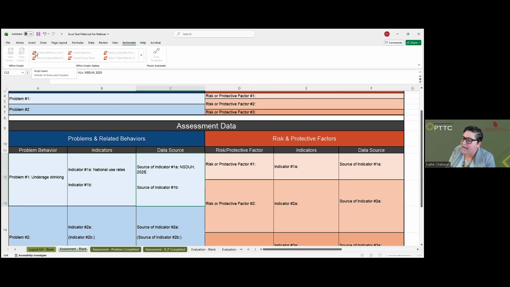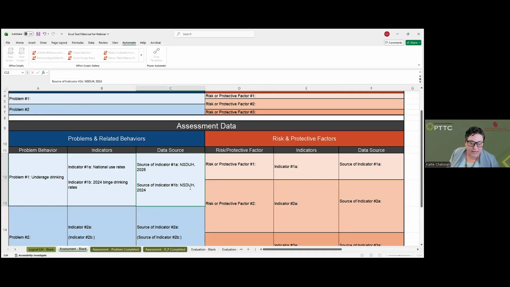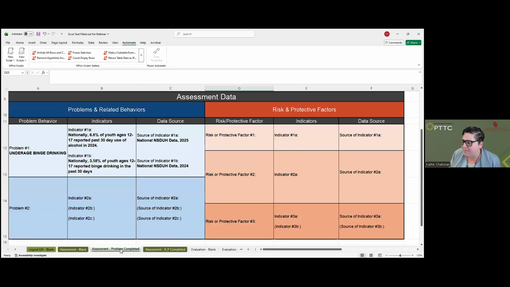Perfect. And then maybe I also am going to say that it was the binge drinking rates that really were alarming to me. So I'm going to say binge drinking rates for 2024 were another one. And that came from the 2024 NSDUH, and that was actually state data, right? That's the kind of easy way to fill this out. If I were spending just a little bit more time, it might look a little cleaner.